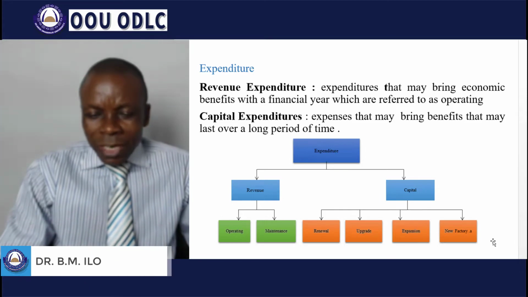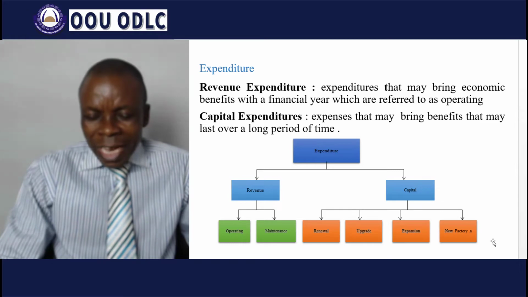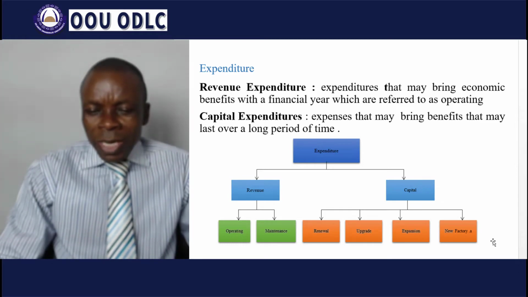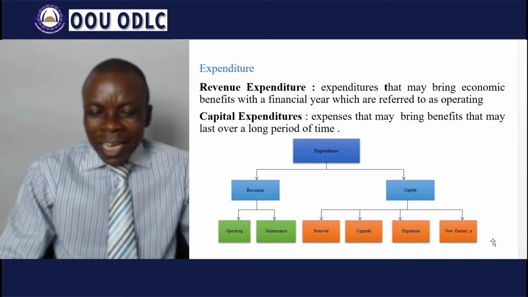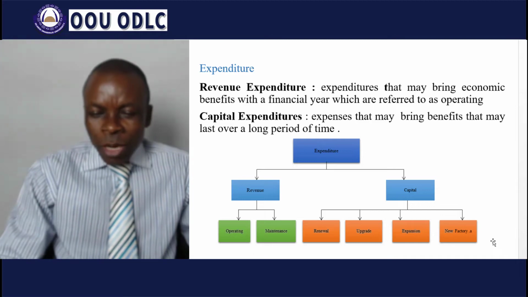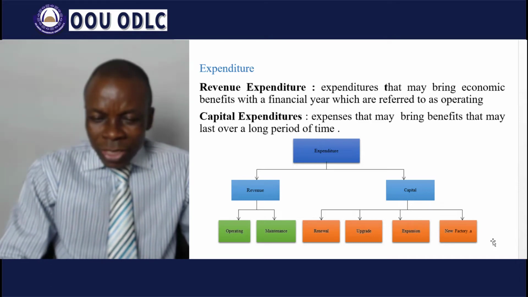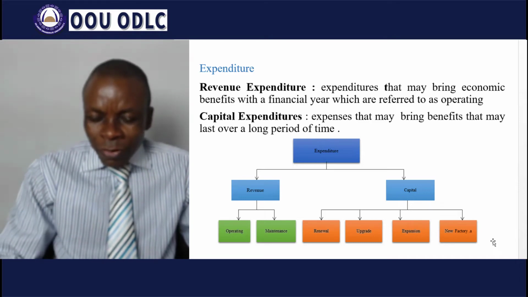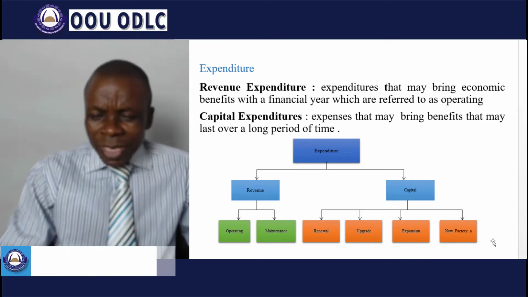Upgrade. For instance, you have a laptop that you've been using for your business, and then you are told to go and upgrade it, so you give it to a computer engineer, and he installs some other components into it that enhance the productive capacity of your laptop. Then expansion. You are running a business, operating on a small scale before, and you expand your level of operation so that you can produce more of the goods that you have been producing before. That will be considered as capital expenditure.